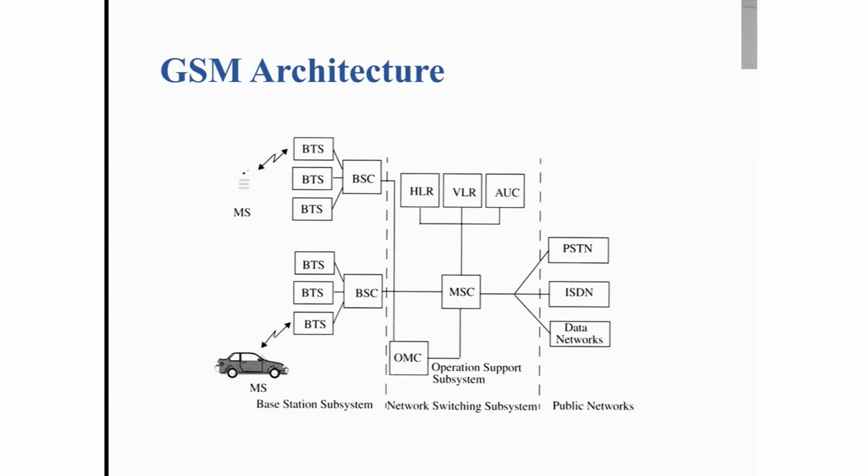This is the entire GSM architecture. Other than these things, PSTN, ISDN and data networks are other kinds of networks, like the LAN and different kinds of telecommunication technologies. The GSM supports all the PSTN, ISDN and data networks. The PSTN is the telephone and everything is a public network. So you can integrate with other kinds of network technology. These are the entire architecture.